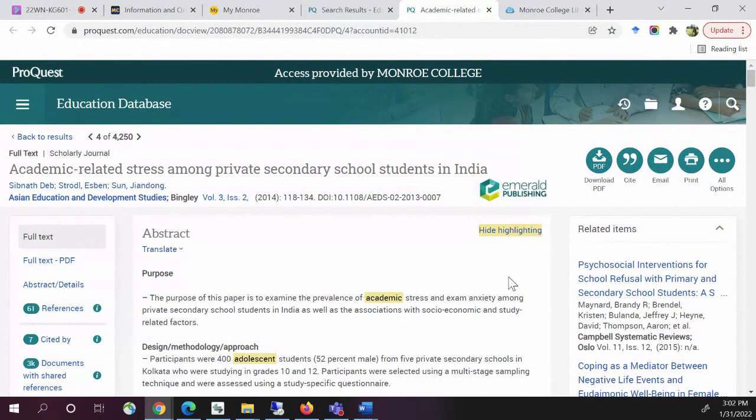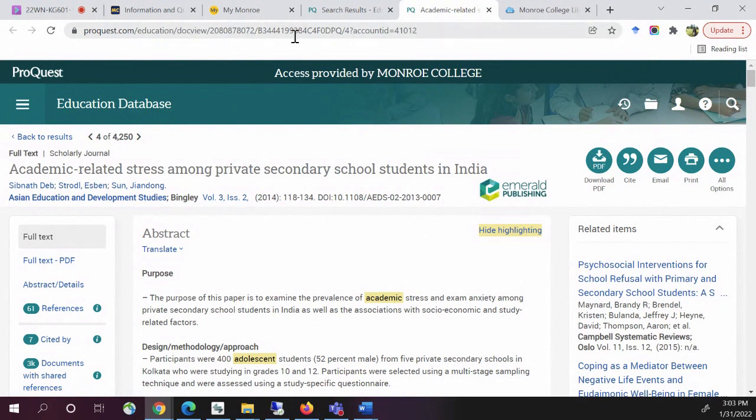So I'd say whenever you find something that you think is going to be helpful, go ahead and hold on to it right then. Now, when you're browsing on the open web, meaning that you haven't logged into MyMonroe in order to access the databases, like let's say I did a Google search and I found something that was useful to me, I might select this web address here, but I'm not going to do that when I'm using the databases, and you're going to be using the databases to find your research articles, not Google at this point, okay?